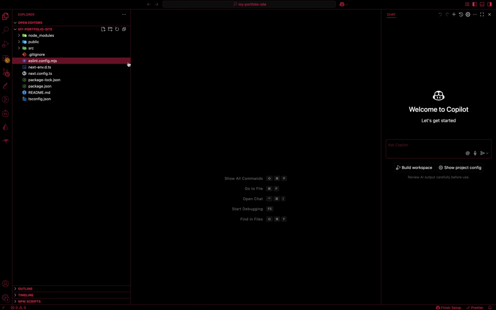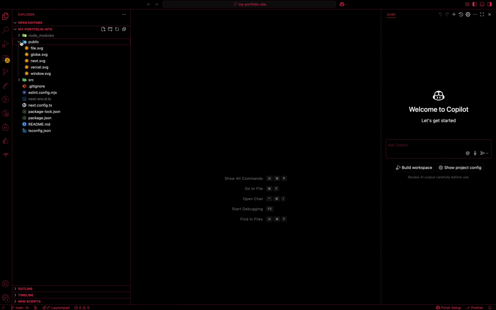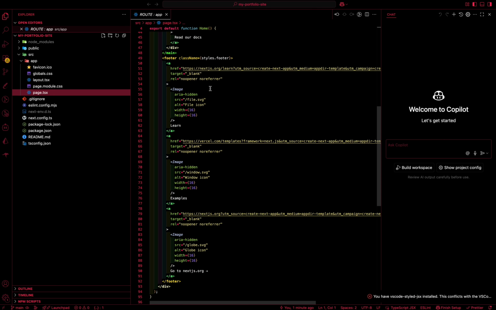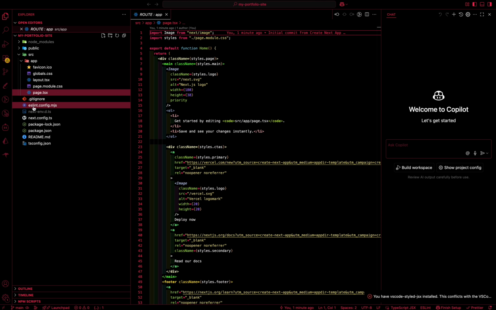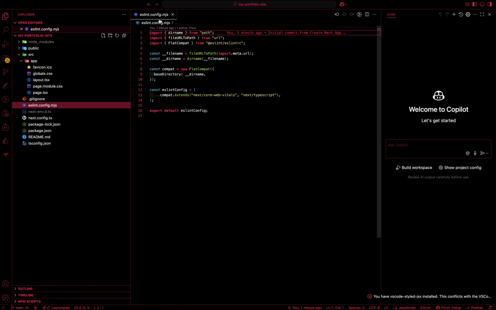Okay, so I would guess you guys are used to React, or if you're not, or if you are, this should be familiar to some degree anyway. Of course we have the node_modules folder. This is going to hold the dependencies. We have the public folder. It's going to hold SVGs, basically what they call images and stuff. And then we have the src directory, which is going to hold our application. In our application, we have page.tsx because we're using TypeScript. So it's just a component. And we have the .gitignore file. It's going to list the files we want to ignore. And the ESLint config for ESLint configuration.